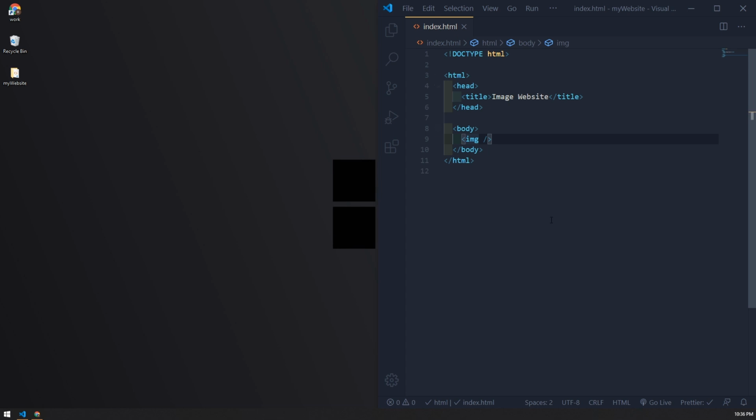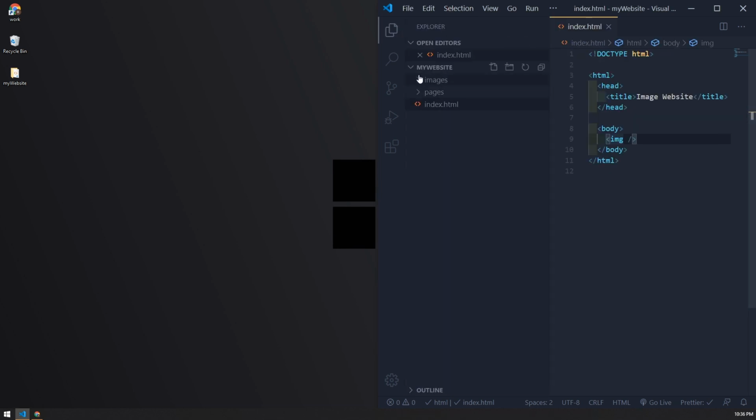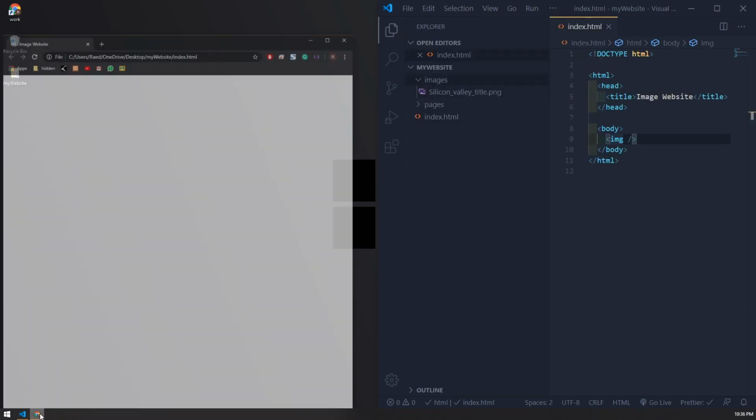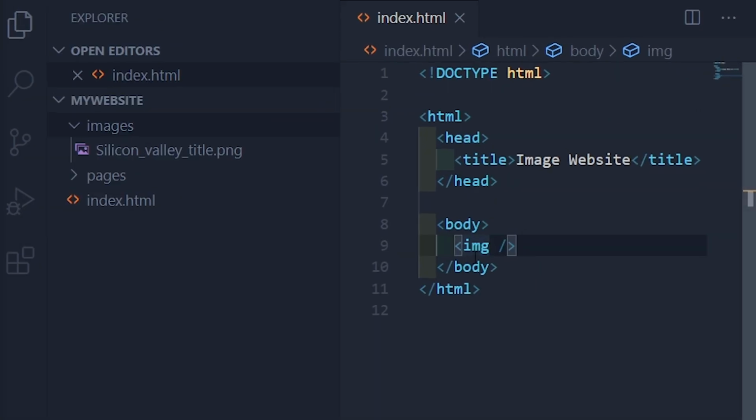Now, if we go back to our code editor, we open Explorer, I'm going to find my images over here. Now, open your browser. I have an image tag over here, and I have my image inside one of my directories inside the root folder in images. So you probably would think that you can use href equal to, and then write down the location for the picture, and it's going to work. But just remember that href is only for anchor tags, and it will only represent a link, or it will redirect you to a link. But for images, we have a very special attribute known as source, or src.